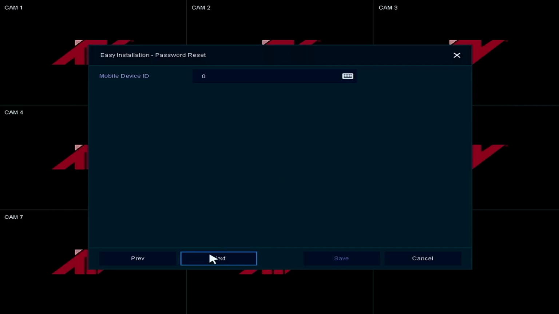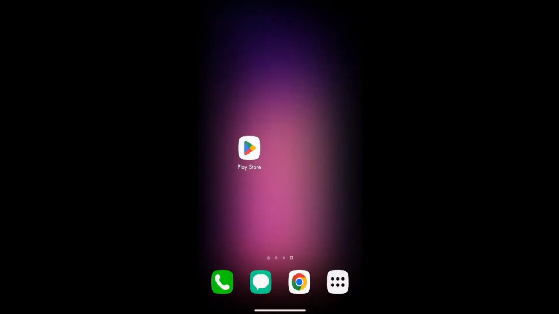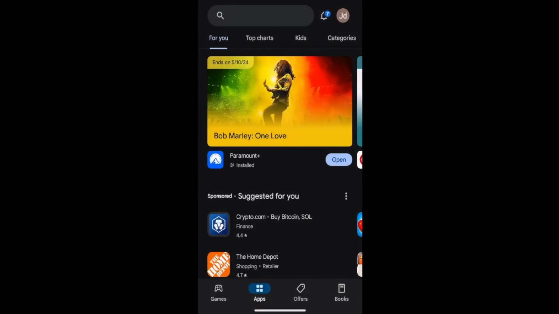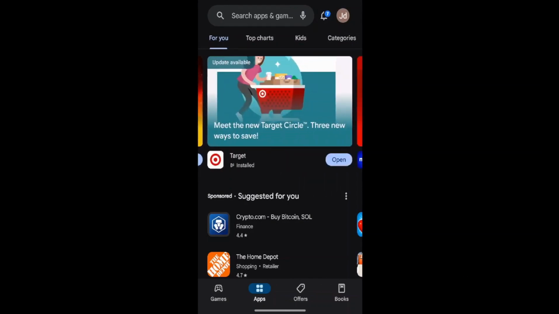We will need to retrieve it from the AT Vision IP app. To obtain the AT Vision IP app, we first need to download it onto the device we will use it on. For this demonstration, we will be using an Android phone, and we will download it from the Play Store. To find the Play Store, look for the icon that resembles a colorful triangle and tap on it to open. If on an Apple device, the app can be downloaded from the App Store. It is an icon that looks like a blue A on a white background.